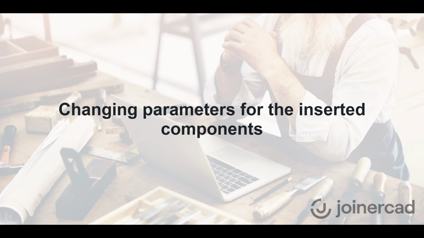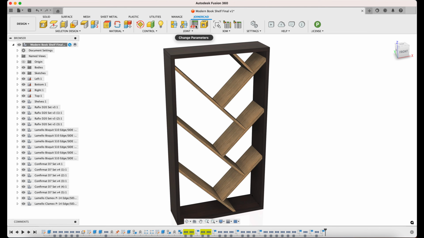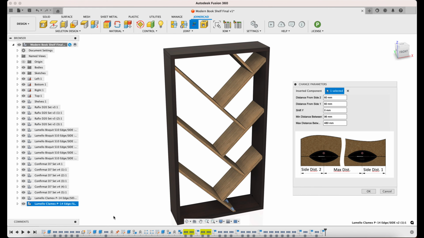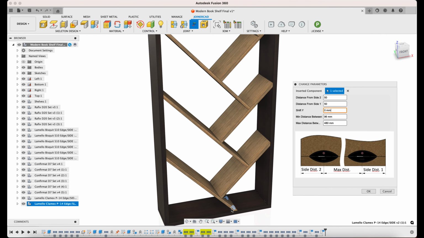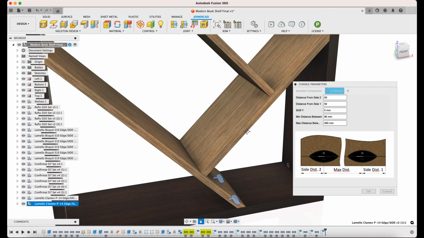If we have already inserted components, but we want to change the parameters defined in them, for example, screw length or size, then we have to use the Change Parameters command. I start the Change Parameters dialog and select the lower Clamex connector. I then specify in the dialog that I am changing the side offsets from 60 millimeters to 50 millimeters. When I click OK, the connectors are moved sideways by 10 millimeters.